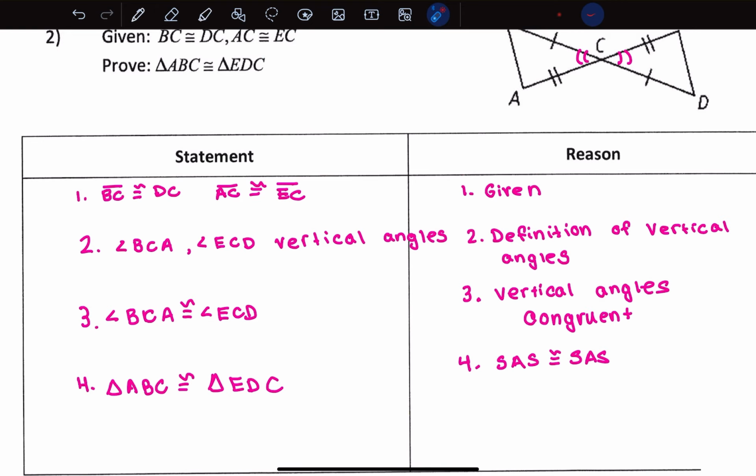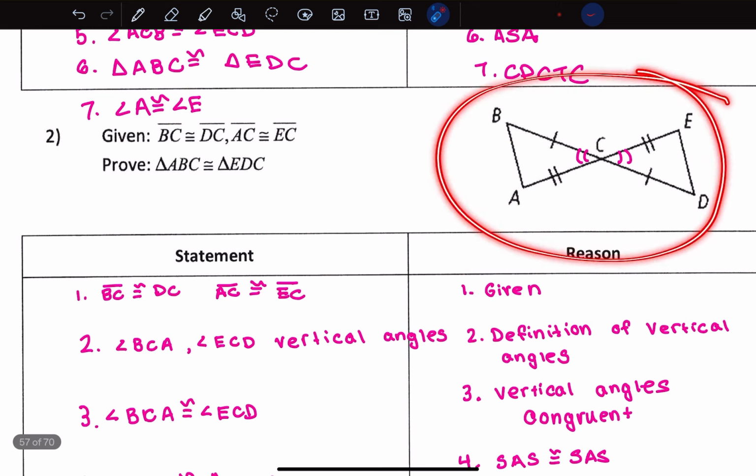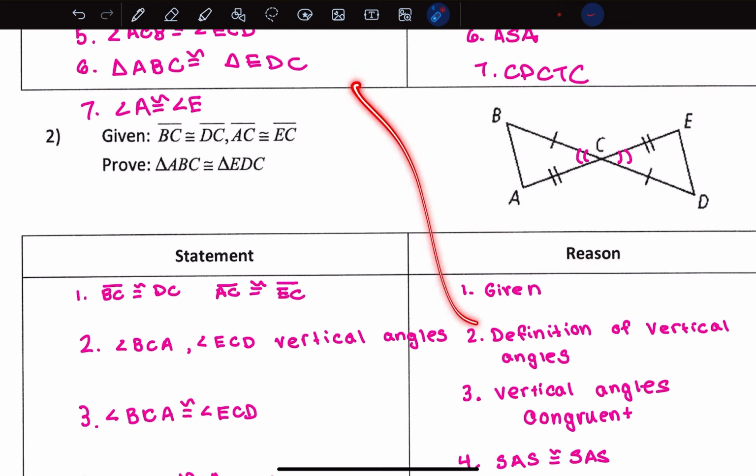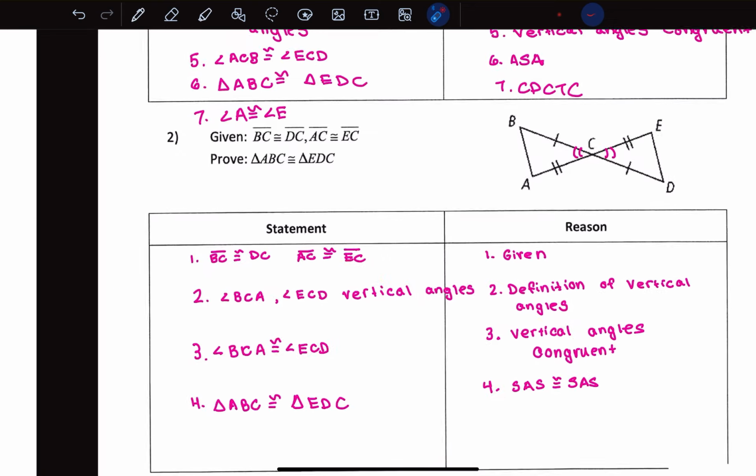You should recognize that there are some familiar patterns as we've gone through a lot of these proofs. For instance, when you see triangles set up like this in this sort of bow tie fashion, you can usually bank on the fact that you're going to have to use vertical angles. So these two lines of the proof should be pretty familiar to you by now. You should be used to writing, oh, these angles are vertical based off of the definition. Therefore, they are congruent because they are vertical.